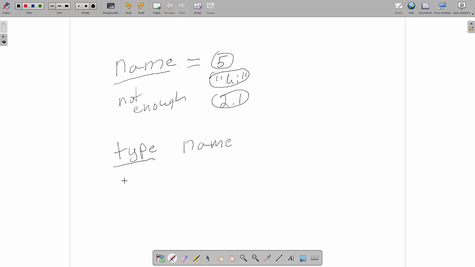The type says how big the data is and how that data is interpreted.